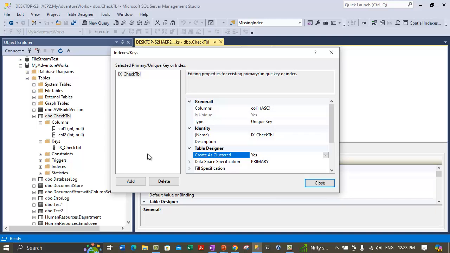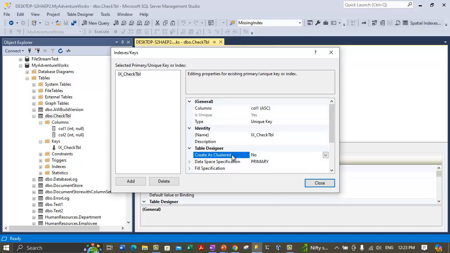Please be sure that only one clustered index is supported per table. So make sure that there are no already existing clustered indexes on the table. In our case, no clustered index already exists on the table. If there are, you cannot mark it as yes. So let's keep it at no for now.